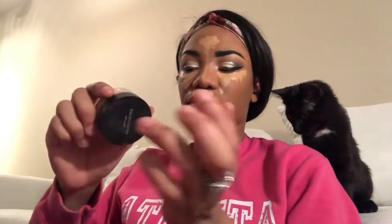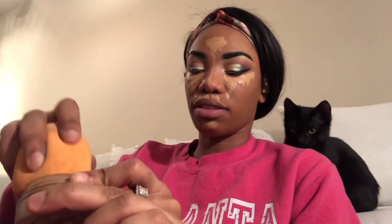All right, and a trick that I saw on Instagram one day is you take your setting powder. I use the Bare Minerals, at the moment, let me say, Bare Minerals Original in Neutral Tan, number 21. And I heard that if you use setting powder and dip it, but apply it onto your concealer, it gives you more of a smoother look. So I've been doing that lately.